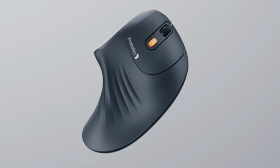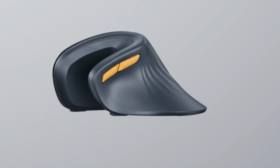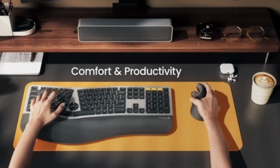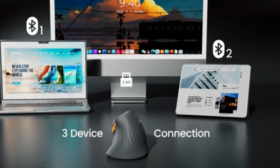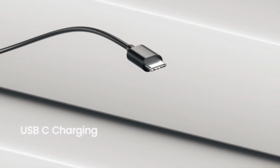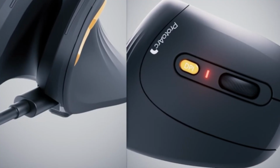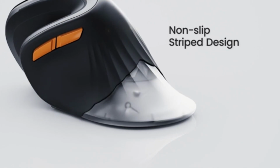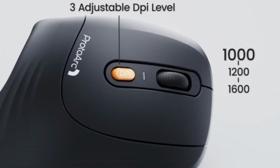Number 3, ergonomic joint wrist support mousepad with memory foam. Wrist fatigue and carpal tunnel pain are the hidden costs of a digital career. Without proper elevation, the constant friction and pressure on your wrist joints cause long-term damage and daily discomfort. This ergonomic mousepad features a memory foam cushion with massage bumps and a specific slope design to keep your wrist in a natural position.